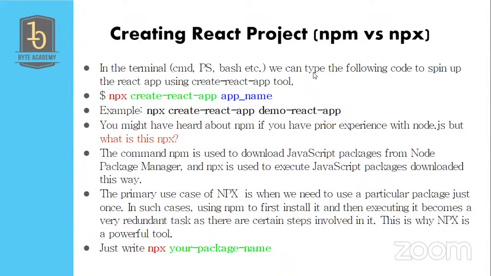And you need to type this particular command: npx, then the tool name, create React app. This is the tool name, and then your application name, whatever application or project name you want to give it. So here is an example: npx create React app demo React app. So this demo React app is the name of my project.